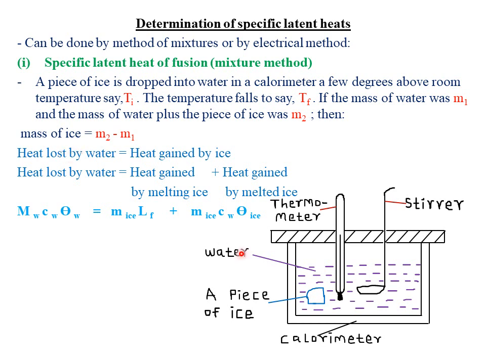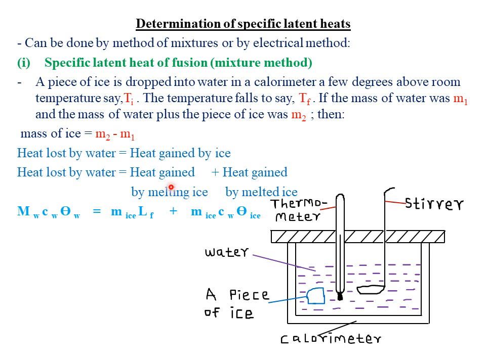Therefore, if we are talking of a copper calorimeter, which is ensuring that no heat is being lost to the environment, then if we follow the law of conservation of energy, all the heat that is lost by water must be equal to all the heat that is gained by the ice, or the heat that was used to melt that ice. So the heat lost by water must be equal to, the ice usually gains heat in two forms. One, we'll talk of the heat gained by the melting ice.